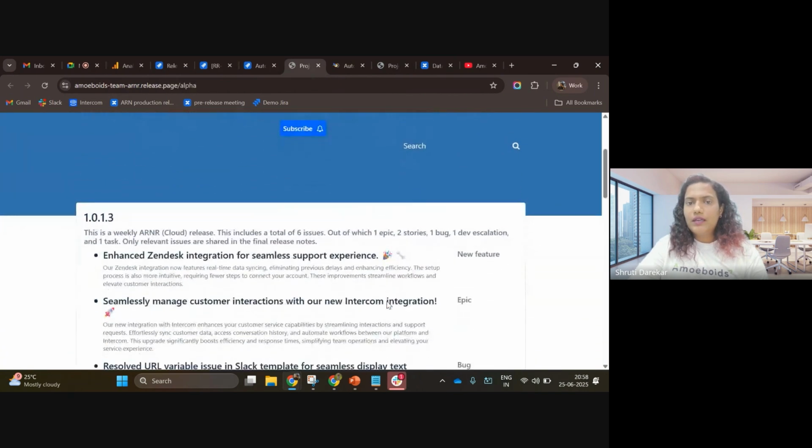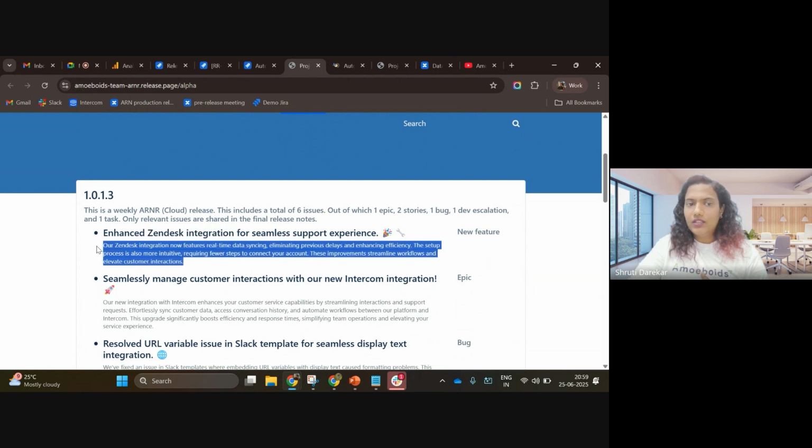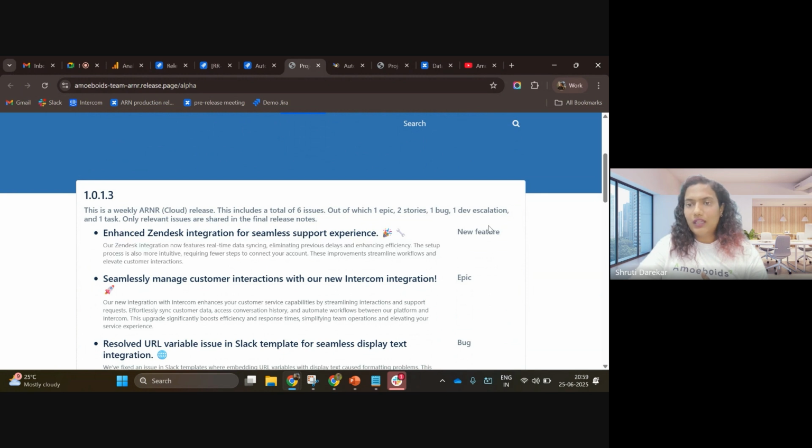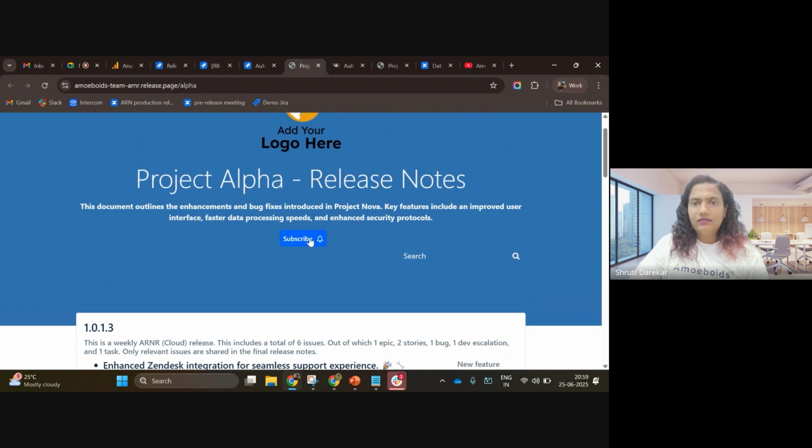So this was the template 1, and this is the data that we published. This was the version name, this is the version description, the public release note summary that we selected, and then the public release note description and the issue type. So that's the ease of creating these templates. Once you have specified the layout of your template, you don't have to do anything. Everything will be fetched and published automatically.